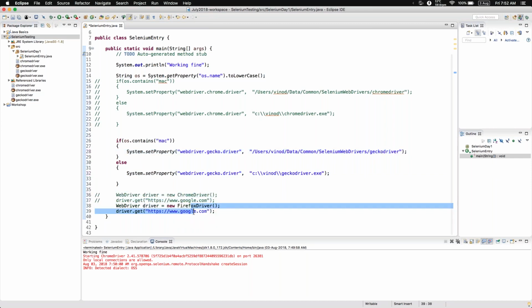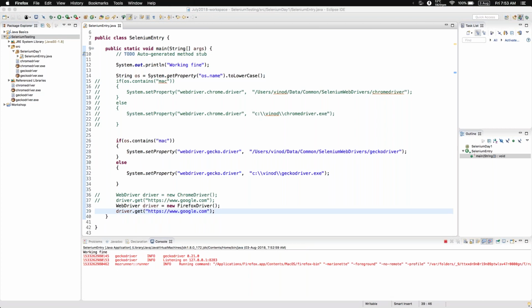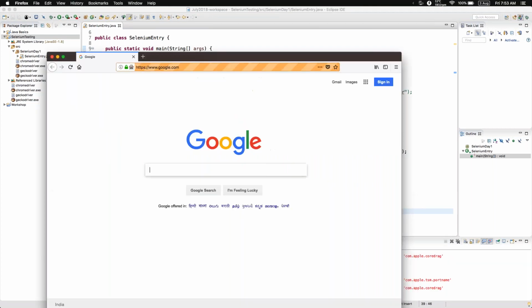You can in fact write an if else condition, put a scanner, whatever you want. Just make sure your WebDriver is initialized to this. Let's try it out. Yes, Firefox is coming up. See, our Firefox window started, and it came to this path.